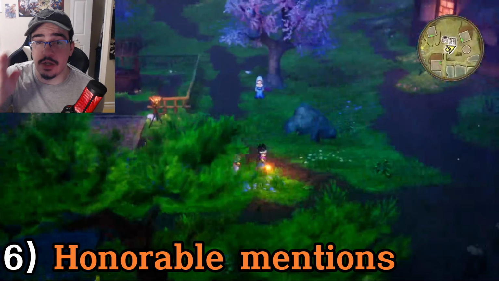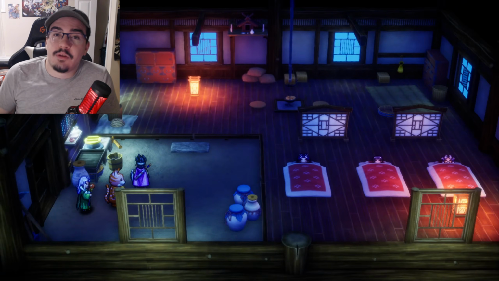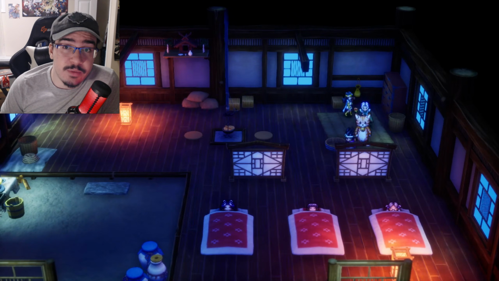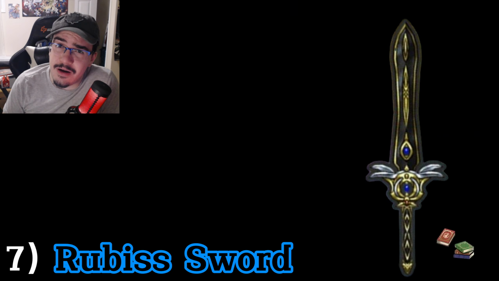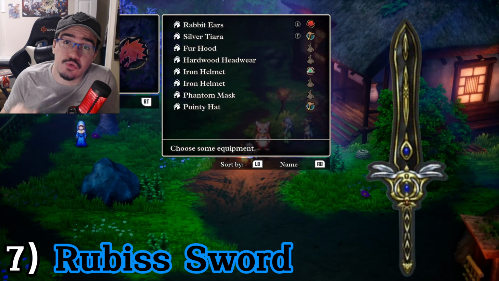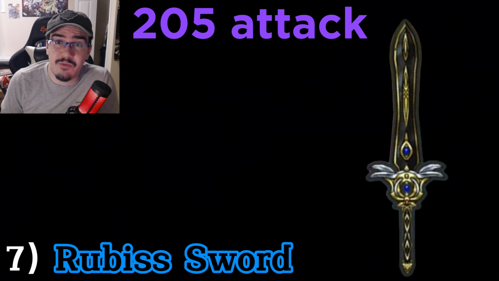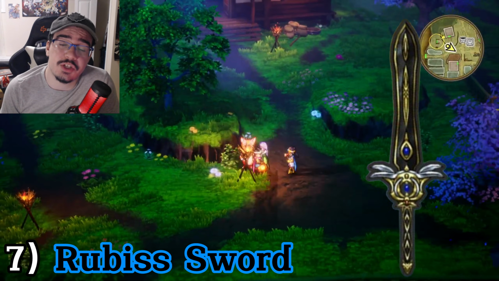Now, let's get on to the final legendary weapon. It's time to talk about the weapon I've been teasing at the beginning of the video, the strongest weapon, the legendary sword, the Rubiss sword. The Rubiss sword is the strongest by far. It is the only weapon that reaches 200 attack. Yes, you heard that well, 200. It has a 205 attack stat, to be precise, so it is more than a 33% increase from the Destructiball. It is crazy. This is such a big upgrade.